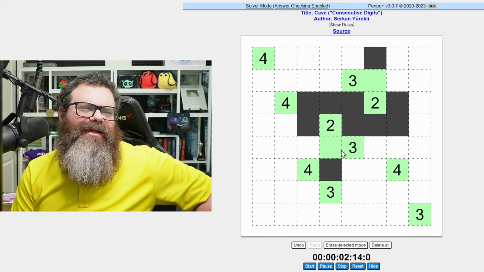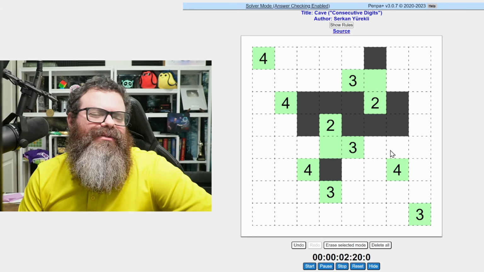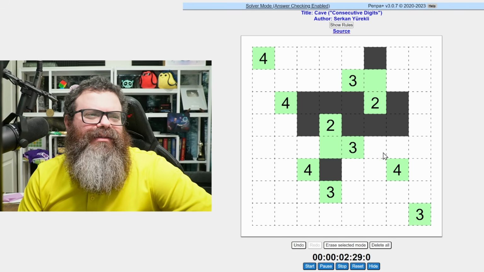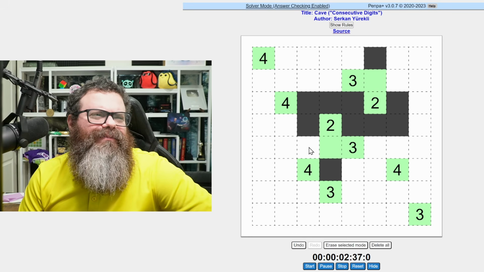So the way to think about this, I guess, is the 3 is going to grow either here or here, and it's going to get capped by a shaded cell. So there's either going to be unshaded here with shadeds like this, or there's going to be unshaded here with shadeds like that. And so I guess one kind of clean way to think about that is there's going to be a blockage here, and there's going to be a blockage in one of these 2. A wall in one of these 2, wall in one of these 2. Same for this 3, one of these 2 and one of these 2.